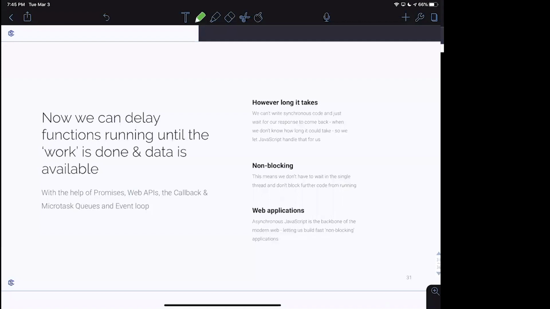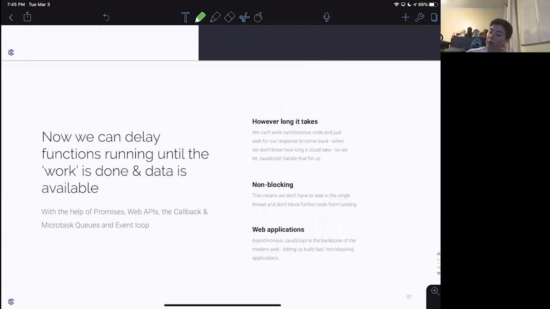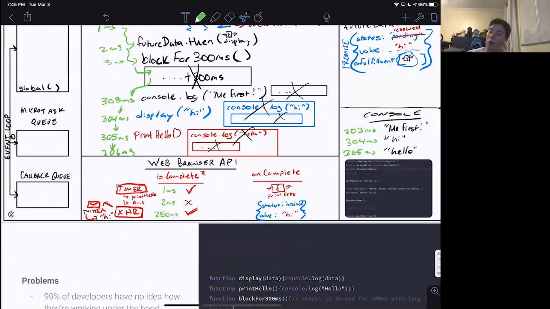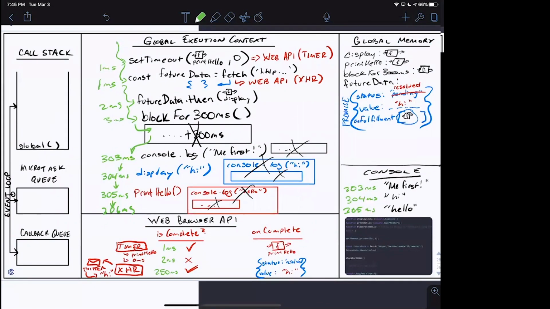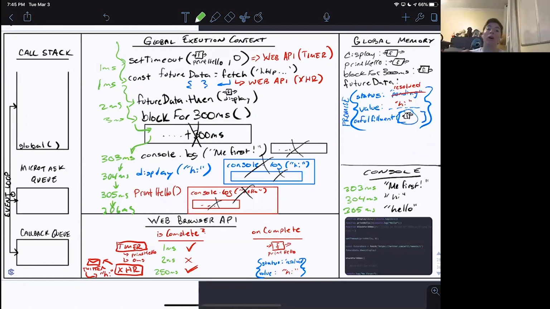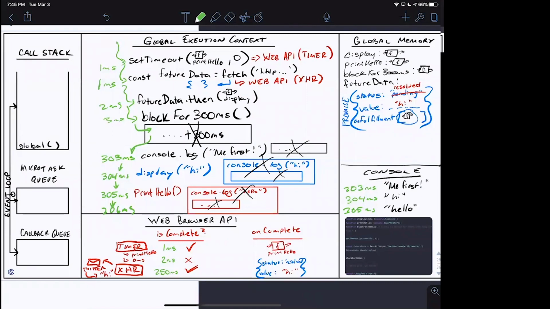So the priority for this asynchronous functionality depends on the function that you're using, the facade function. My confusion is how does it know to go to the callback queue versus the microtask queue? Yep. So callbacks, callback queue; promises, microtask queue. Anything that's deferred and delayed using promises, microtask queue. Anything that's not using promises, but instead is just using this callback pattern, callback queue. Easy enough. Thank you.